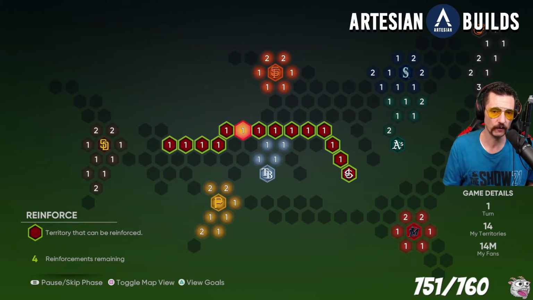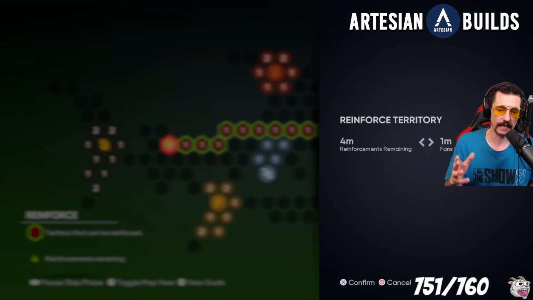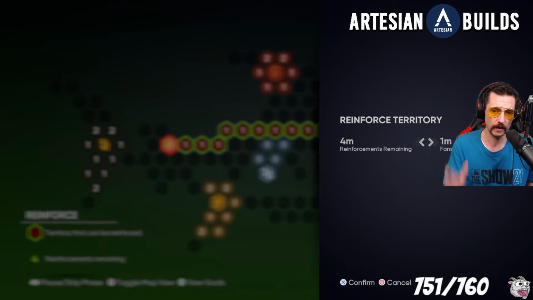I could reinforce back here and continue up this way. I could reinforce here. I could reinforce here. Wherever you are on your snake is where you can reinforce. I'm going to reinforce at the end. Boom. Hit A if I'm on Xbox, X if I'm on PlayStation.